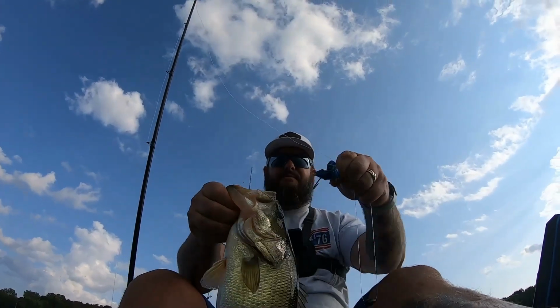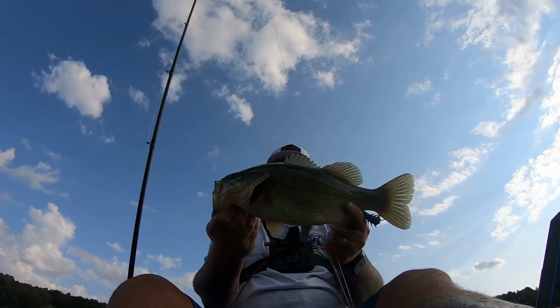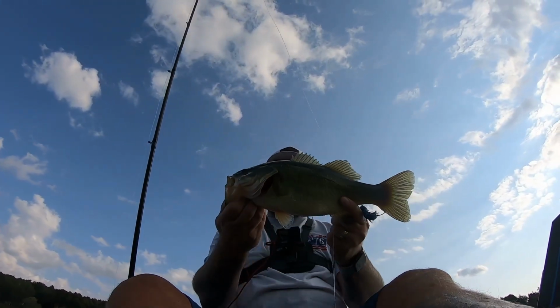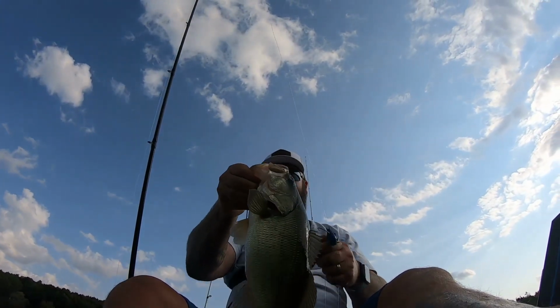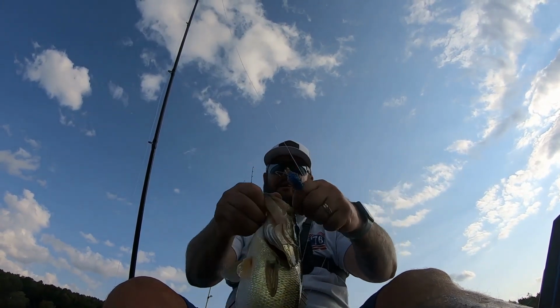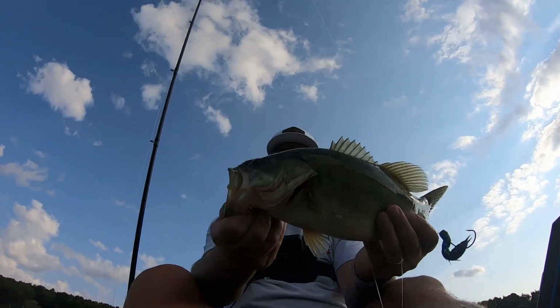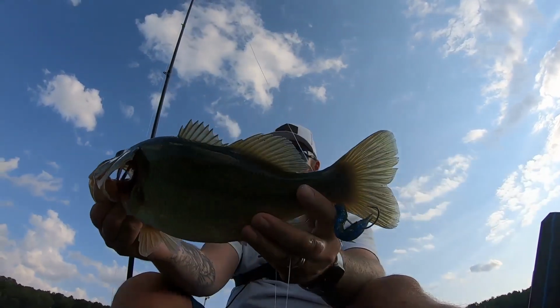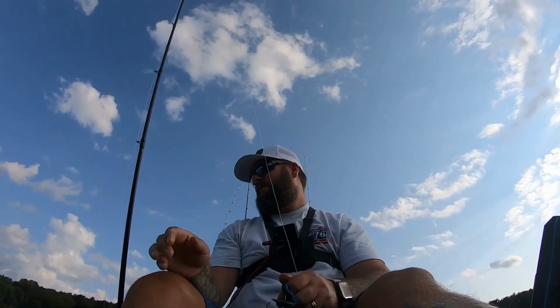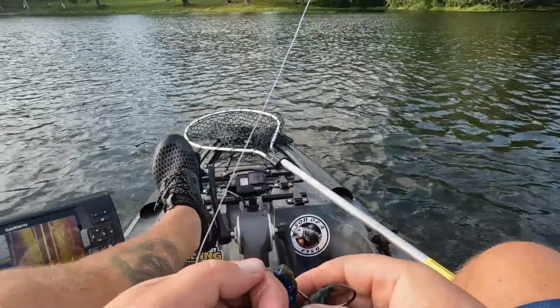Right in the top again. Not bad, these guys are fighters, man. They're digging down in that grass and it makes them feel like they gained like 3 pounds, but definitely fun to catch. So I'm gonna change up this Kraken Craw because I lost all my claws, as you can see. But yeah, boom, there's another one, guys. It's like fish number four, kind of coming back to back, and it's 4:57.